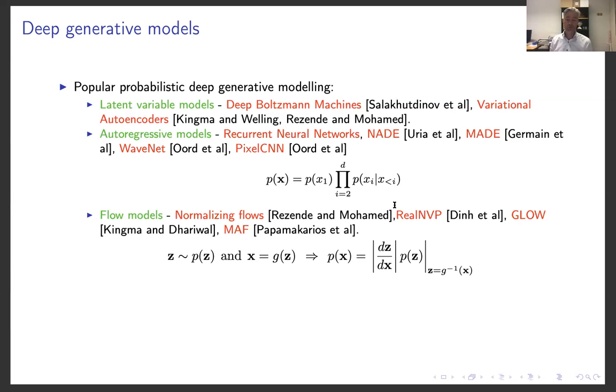So flow models, just to generalize what we did when we derived the Infomax algorithm, they go like this. We have a prior distribution over our latent space. We're free to choose that in different ways, and then we have a deterministic mapping from the latent space to the data space. And there's one important restriction on this, and that is that we should also be able to calculate the inverse of this mapping.